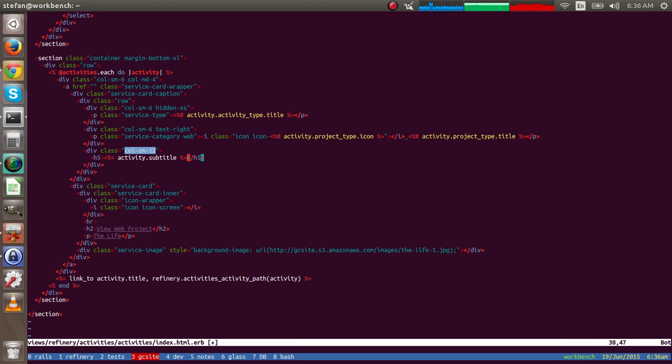So we're just replacing each of the hard-coded things with dynamic things from the database, from our activity here. View a web project is view a project type project, which again we don't have.